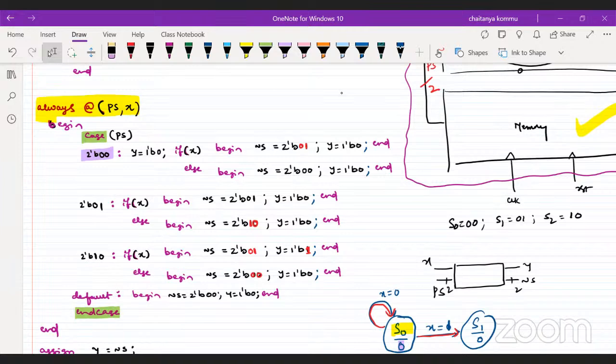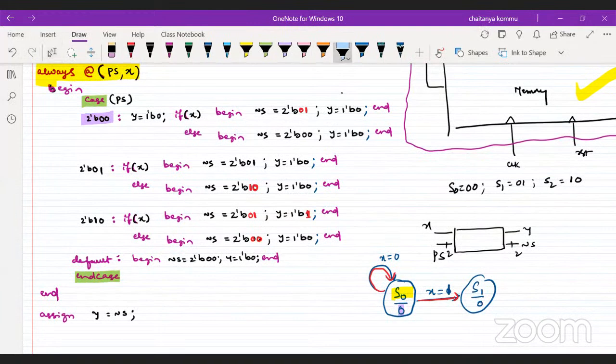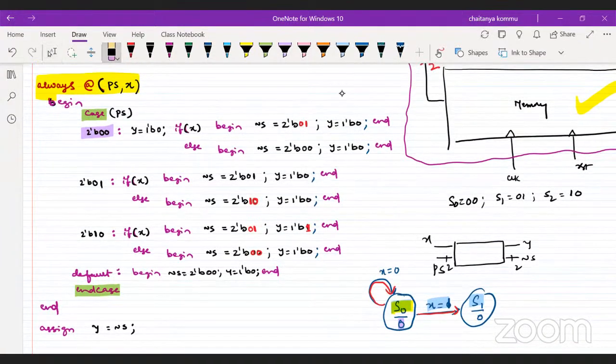Now, depending upon the input, the next state will be decided. So, depending upon the input, the next state is defined, right? Therefore, I don't want to write only in the if statement. I concentrated more on the next state, not on the output, right? So therefore, immediately I can remove the begin statement here, right? Since in the if statement there is only one assignment statement, it is not necessary to use the begin and end. Okay, so simply this is what is happening.